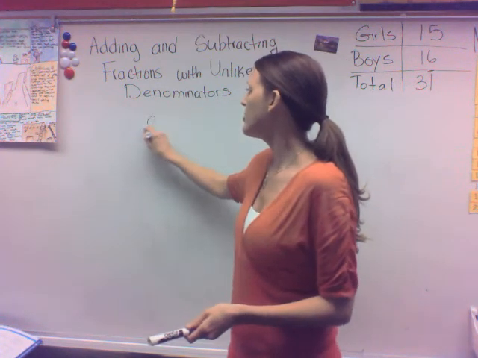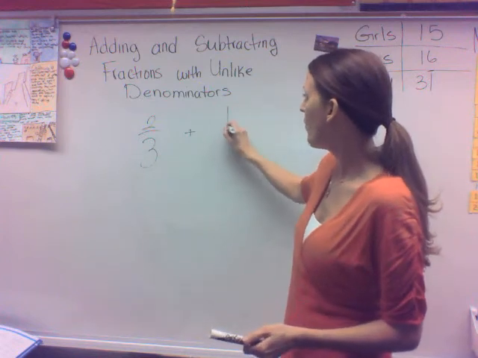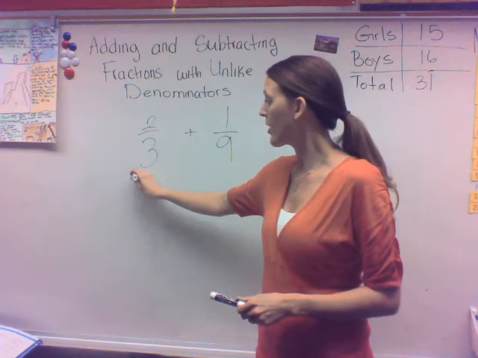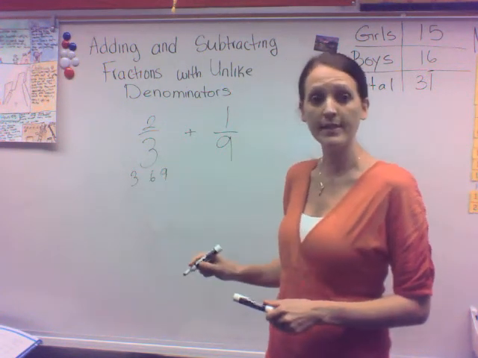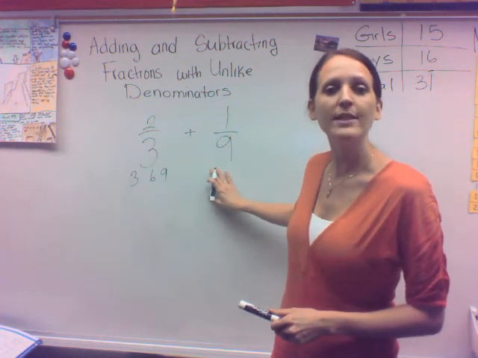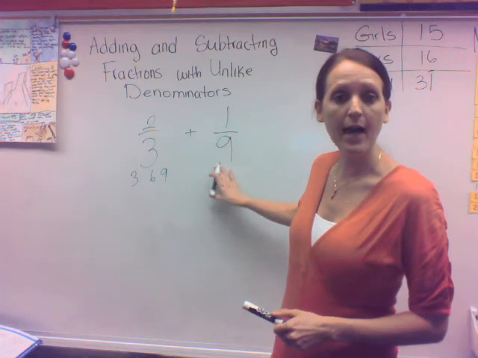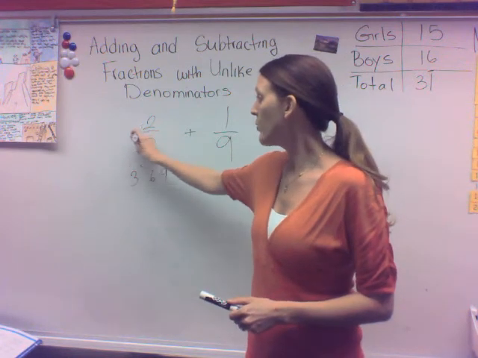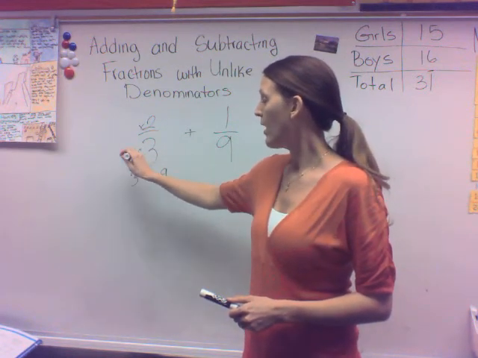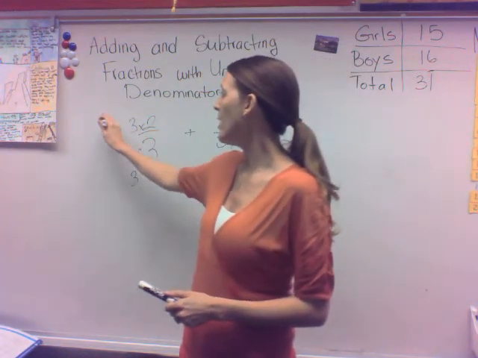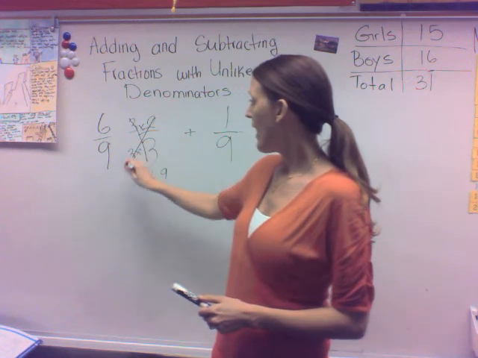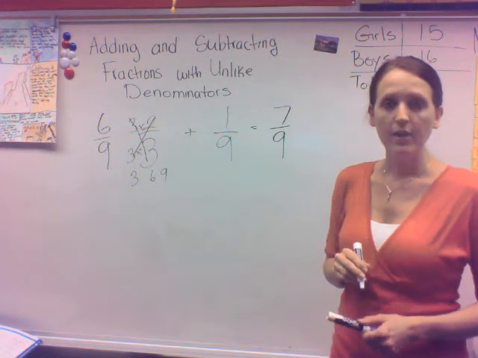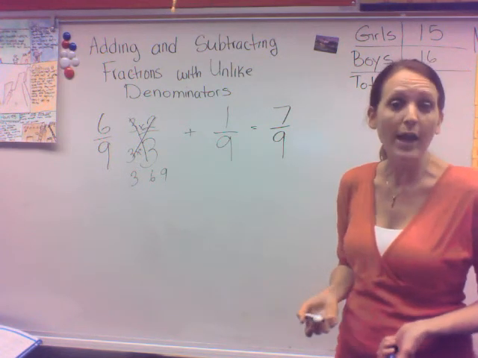What if we have 2/3 plus 1/9? Well, I start with my lower number and I go 3, 6, 9 to find my least common multiple. And there it is, 9, which means I don't have to change this 9 because I have a way of making my denominator the same with only working with one of my fractions. So what do I multiply 2/3 by? And if I do it to the bottom, I have to do it to the top. So it becomes 6/9, and I simply add those together to get 7/9. You do this exact same thing with subtraction.